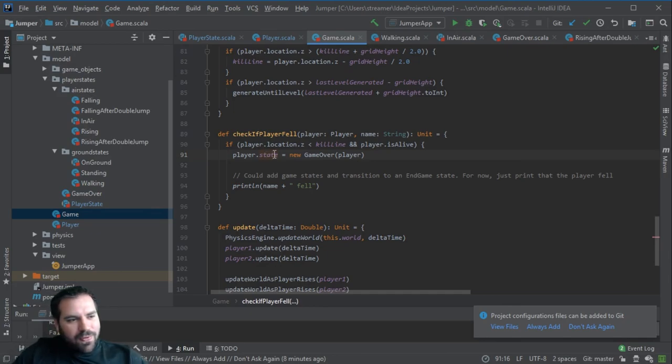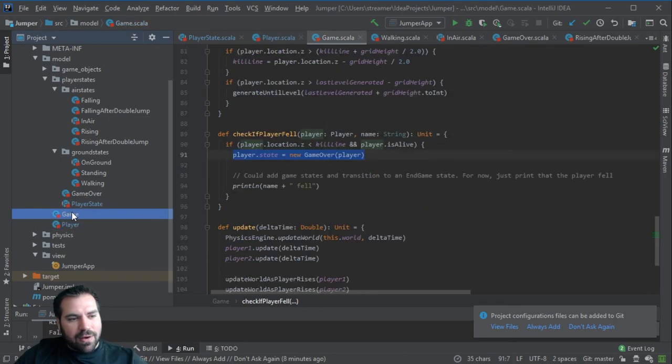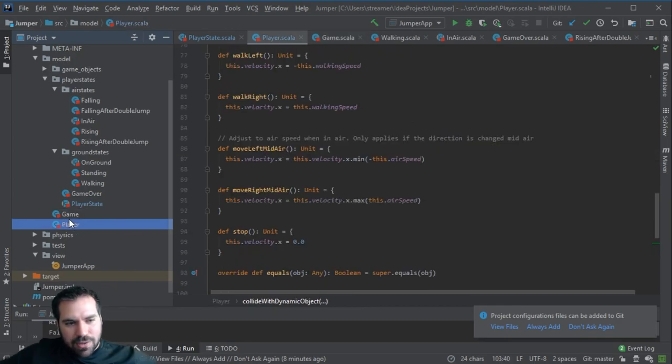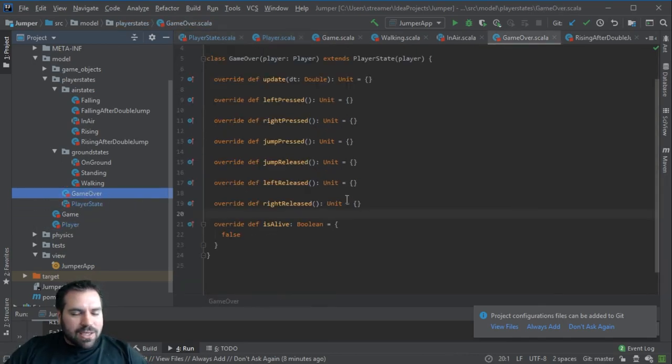If you're here for 442 and you're here a little early, just disregard this because I've been telling you how bad stuff like that is over the past few lectures. That's something I shouldn't be doing. I should call player dot reach bottom of the screen, and then the player class should control its change of state. I shouldn't have a separate class changing the state of the player like that. Player needs to control its own state. That's a bad thing. That's a do what I say, not as I do moment right there. So that's the code. That's how the jumper game's implemented.